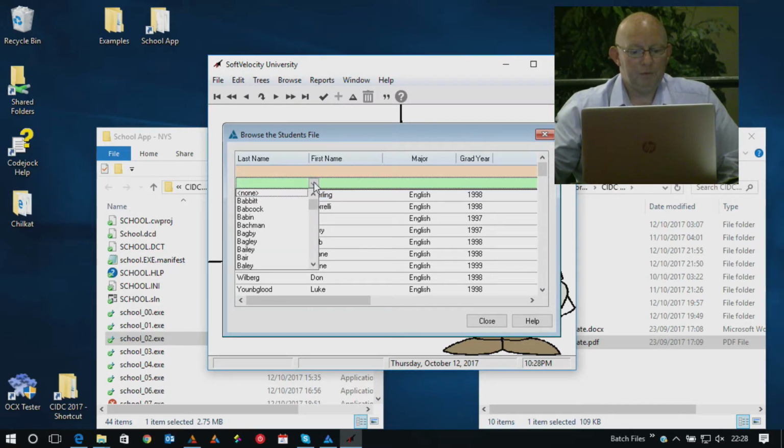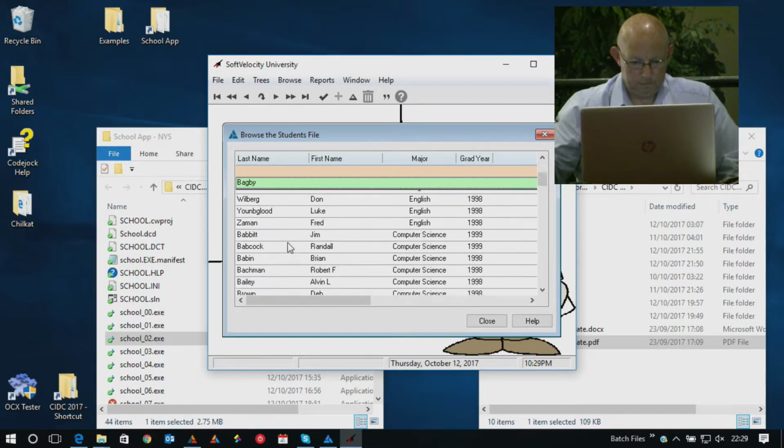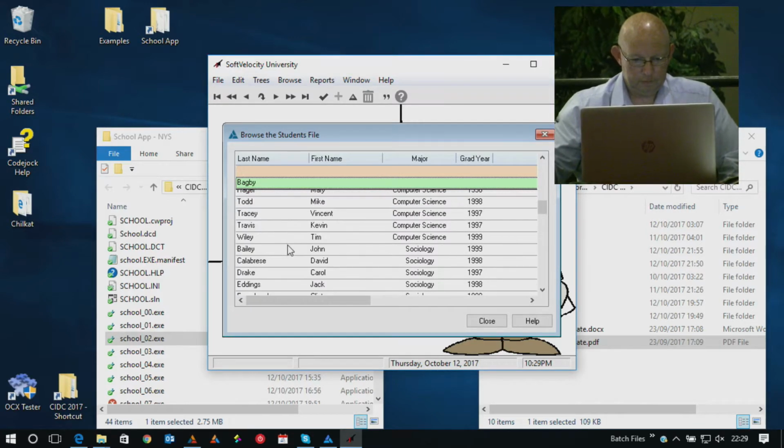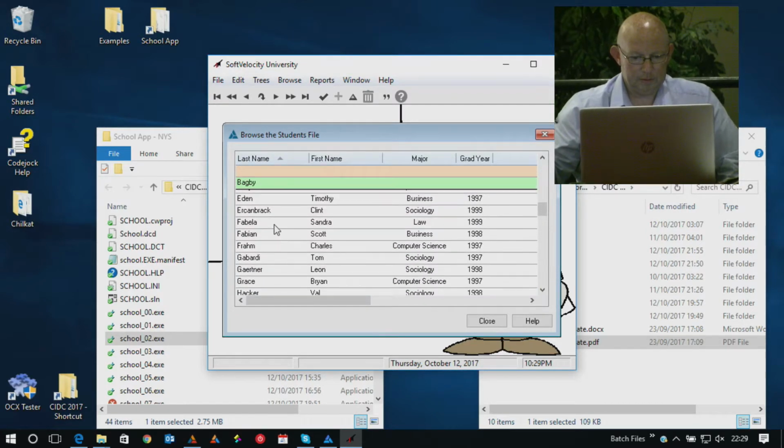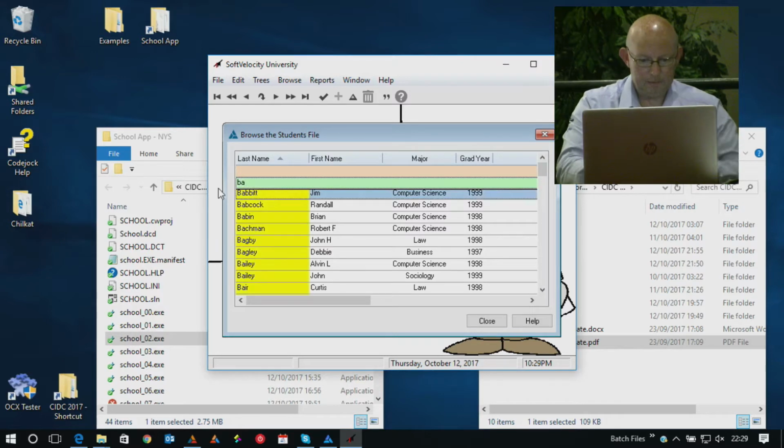So it will build, if you want it to, all the unique values that have just been loaded into the actual control. So if I was to search for Bagby, I'm sure it's there somewhere. I'll tell you what, let's sort it in that. And there it is, highlighted. If I was to search for BA, there's all the BAs. So very powerful, very easy, users like it, and really easy for us to implement.